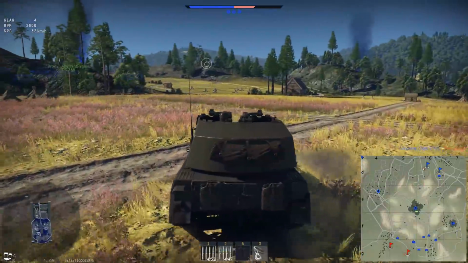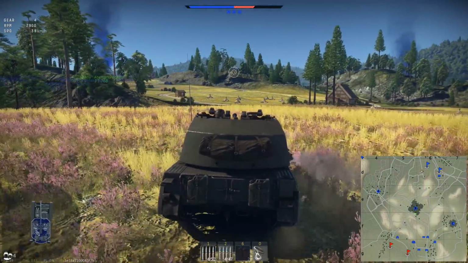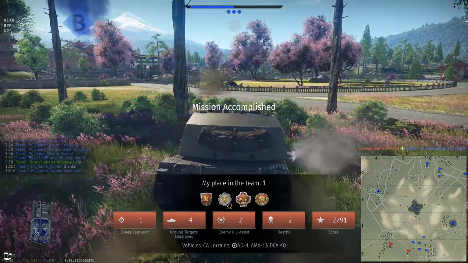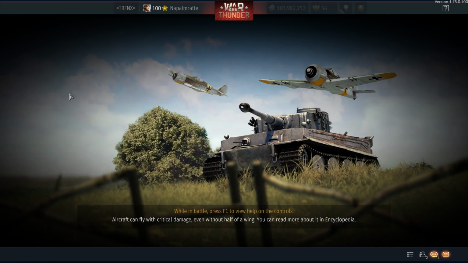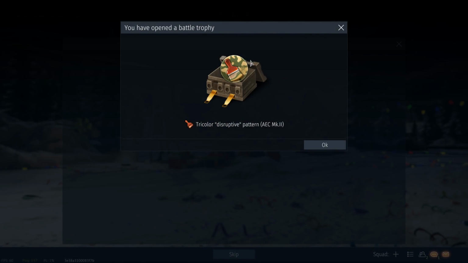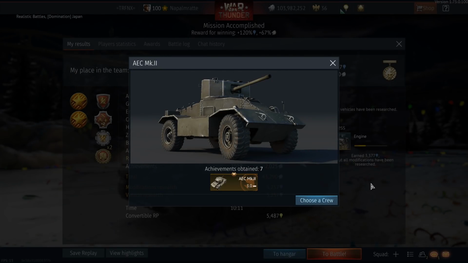We have all the capture zones. There are just 1 or 2 enemy players left alive. So again, I cut it. And this was actually the last battle that I needed to unlock the British rank 2 light tank, which is a wielded light tank, in fact, which is the AEC Mark II. And it also is one of the few, if not the only, British tanks that actually can spot. So, which is really, really nice and a good addition for the British.